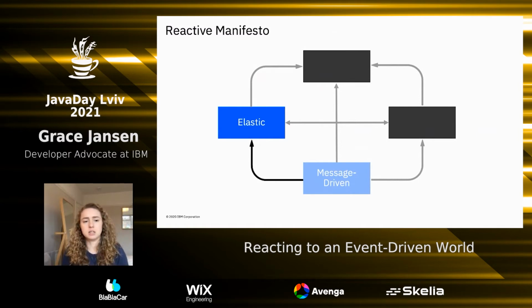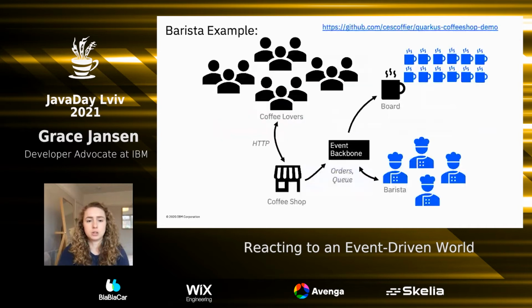So elasticity, this elastic behavior, is all about being able to both scale up and down depending on the load placed on your system. So if your load increases, say you've got an influx of coffee orders, you should be able to elastically scale the resources within your application to deal with that. But then when those coffee lovers leave the coffee shop and you've not got anyone ordering, you want to be able to scale those resources back down to be as cost effective as possible. So let's take a look at what this means for our application.